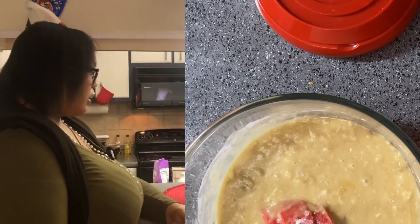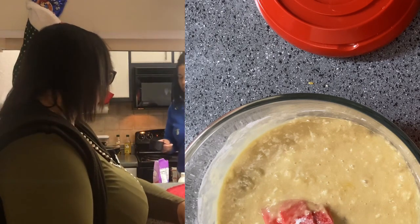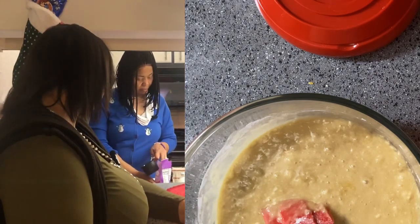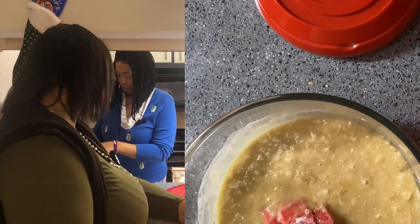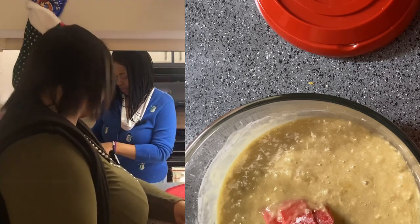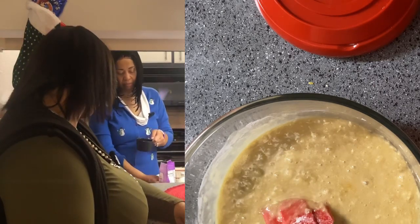So it's saying, get back in front of the camera. It is saying a half cup or 1 cup of chopped pecans. All of them are not chopped, so some of them are going to be whole pecans coming up in here. But I'm fine with that, because I like the pecans. So let's do close to a cup.